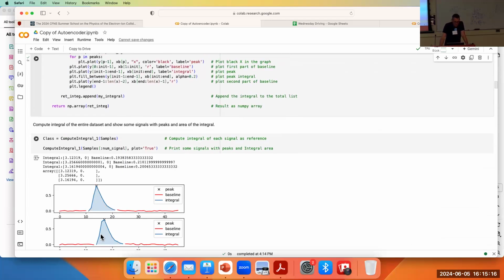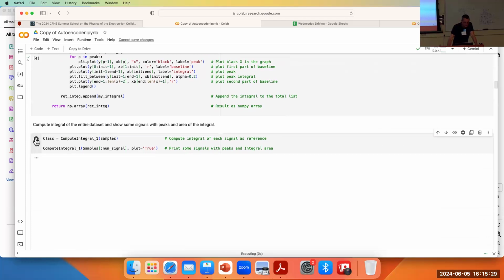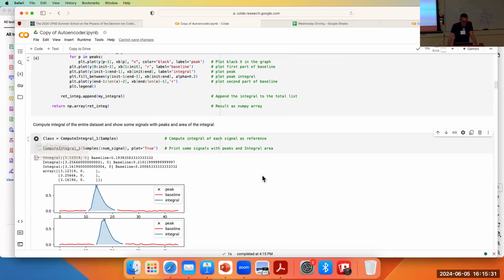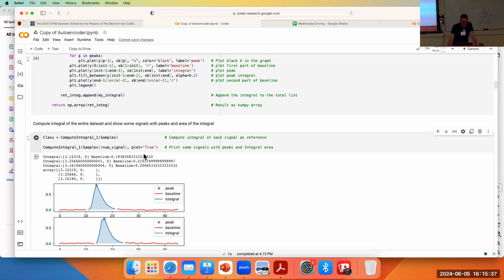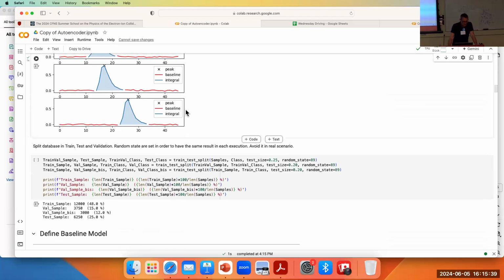Okay. So we run this definition, and also at the end of this function you get the nice plot with the peak highlighted in blue and the baseline, what remains outside the peak, in red. So if I run it, it's going to calculate the integral too, because again this is at the end of the day what we need to be sure that the machine learning algorithm is reproducing correctly.